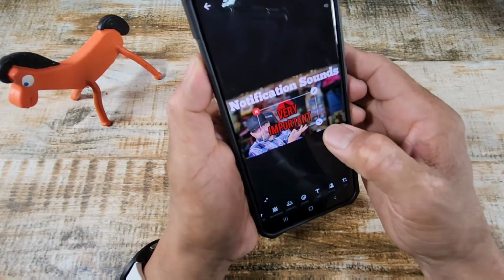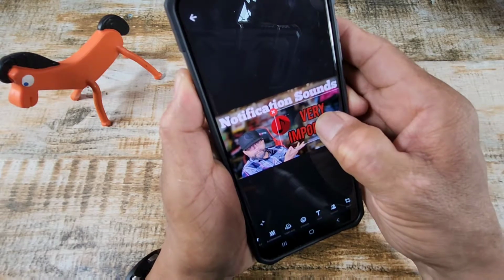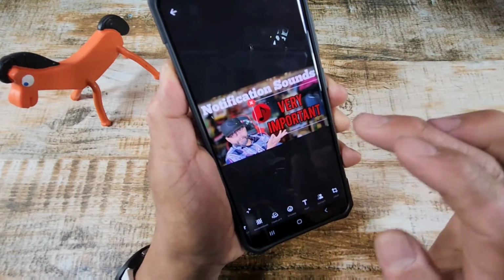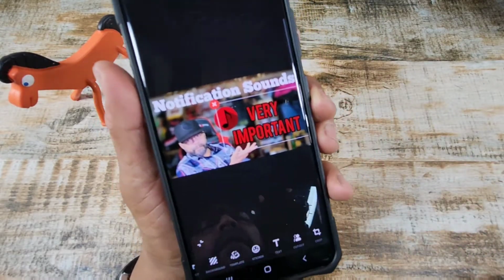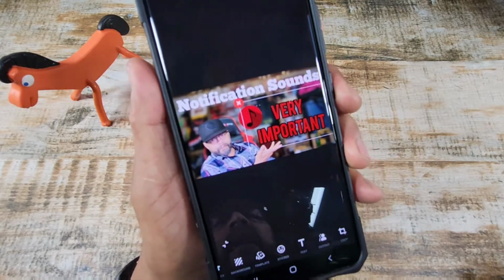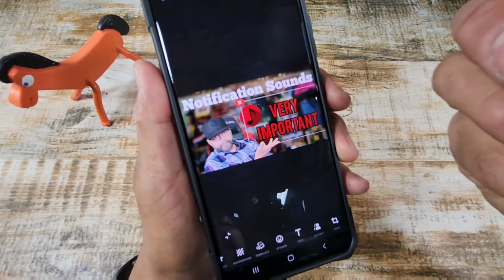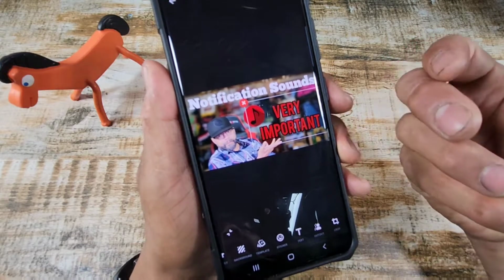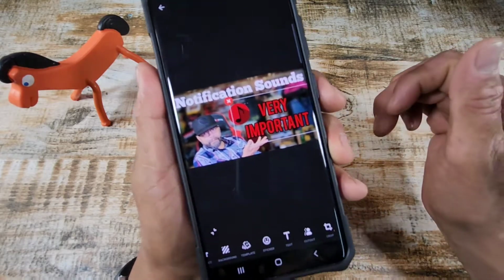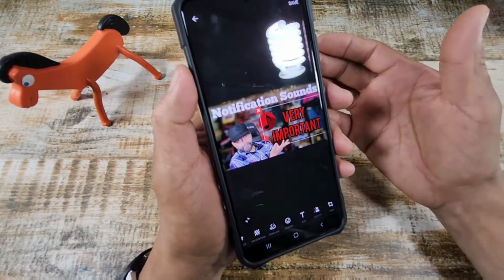But here, I want to expand on this a little bit. I want to take up a little more space. I really want your eyes to catch this area here. Very important. There's the music tone encircled with the black dot behind it, hiding that see-through music tone. There I am. My hand is out, showing you what I want you to see. We know that the main conversation is notification sounds, but I want you to understand that it's very important, and so that's why the letters are red.